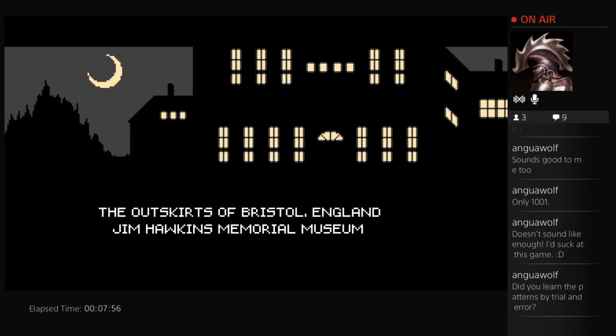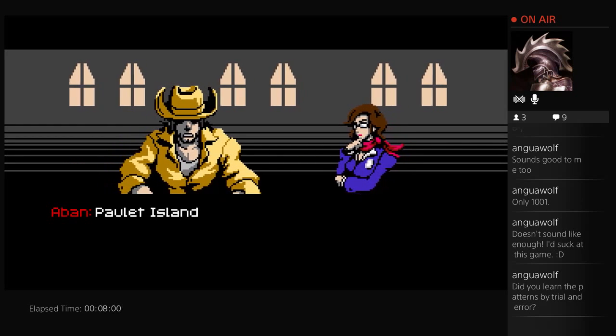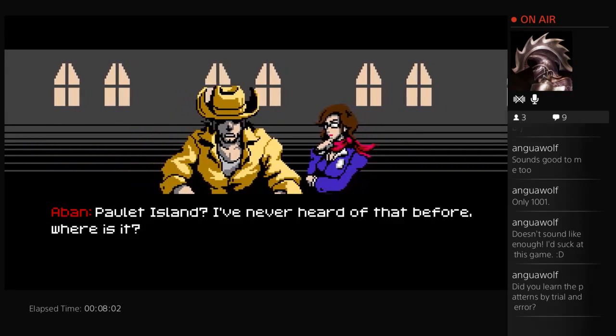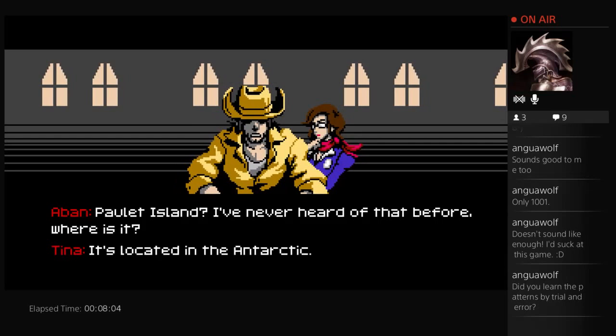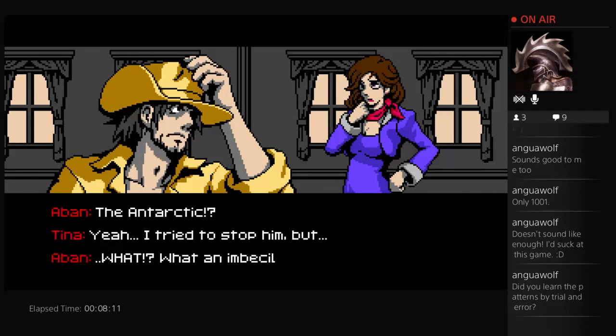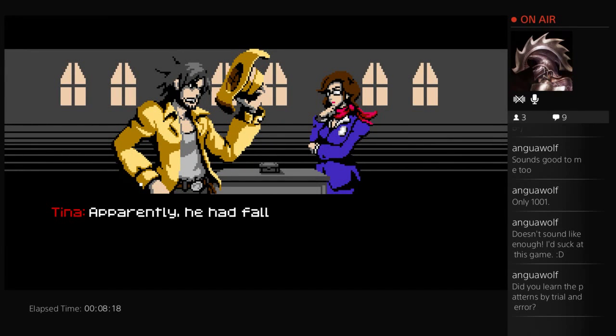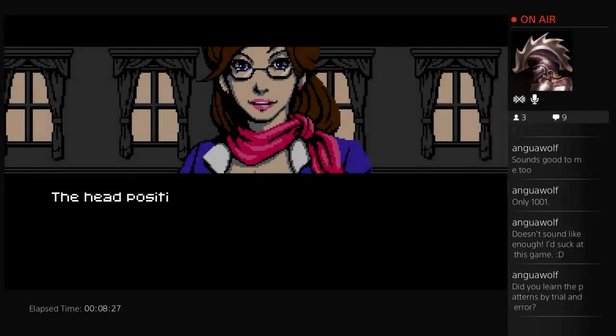The outskirts of Bristol, England, Jim Hawkins Memorial Museum. By the way, the main character is called Aben Hawkins, or Aban Hawkins, I'm still not sure about that. And he's got a sister named Tina, and their father is named Jim Hawkins. And he fell into a crevasse in the Antarctic. So obviously his will was executed and they gave everything to Tina, even without having a body or anything.